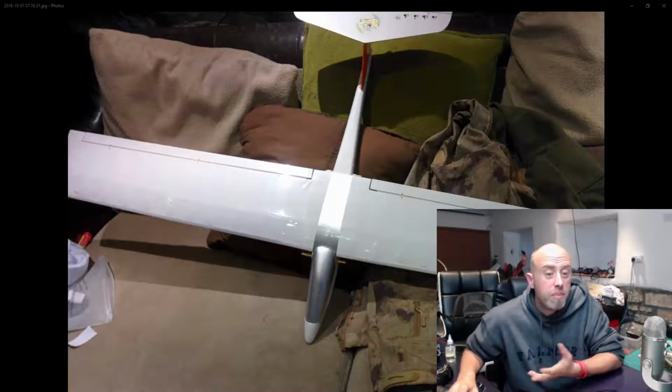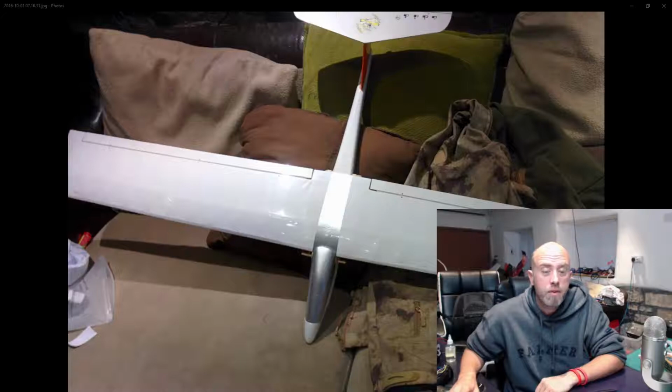What else have we got on here? Oh yeah, the budget model airplanes for under 50 quid. I thought that was going to be a kind of cool series, which I can run with that one.